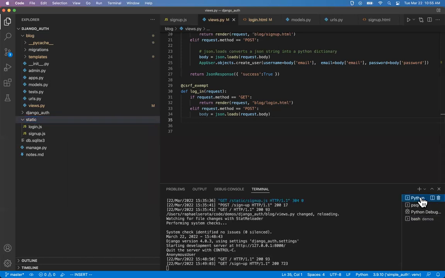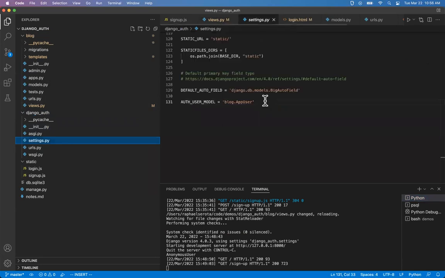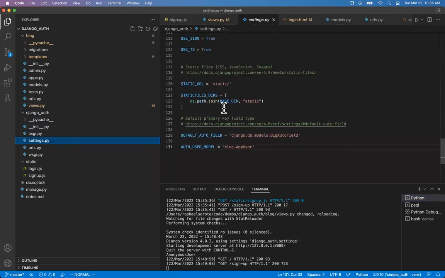Did you have to change anything in the settings, like for the static file location, for that to work? Yeah, where'd that guy go? Settings, static files DIRS. You can get this from the Django documentation. There's a pretty good page on managing static files, which I would recommend you read because it's not as straightforward as I would hope. Okay, cool. So this is just saying from the base directory, there's a static folder. So that's this guy right here. That's all.